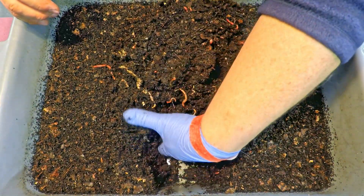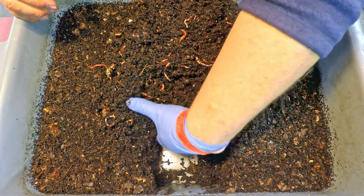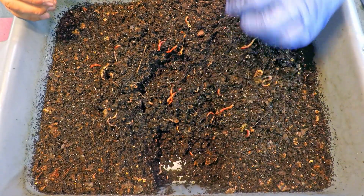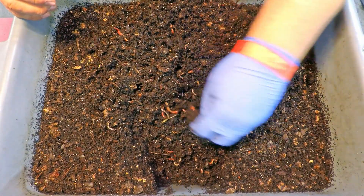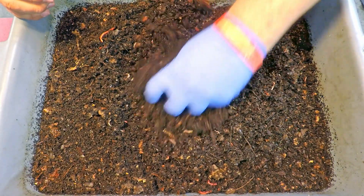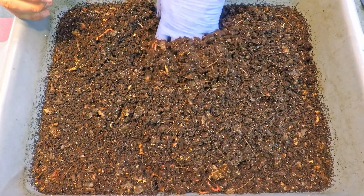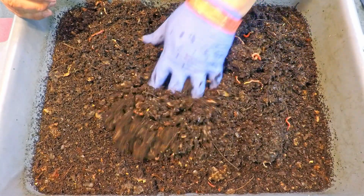I recently went through this same mental exercise in another of my bins. I kept holding off, usually using things like these little leaf stems as the reason to let the system keep going in foraging mode a little longer — until there's a lot less of that visible. I don't really expect to be able to shut down foraging today. I guess when I reviewed the video and kept hearing myself repeat the reference to another check-in in a week's time, I was sort of predicting we'd see leaps and bounds of progress.